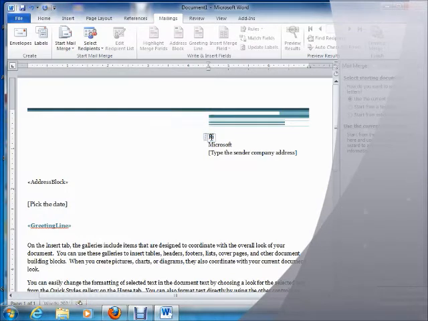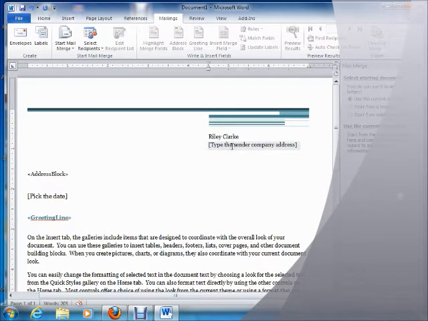The book is requesting us to put in our name, our sender's information as Riley Clark. There is no company information. This is page WD33 in the book. So I'm just going to highlight that. I triple clicked actually, and I'm just going to hit delete on my keyboard. I don't want that gap there, so I'm just going to hit delete again on the keyboard to get rid of that spacing.